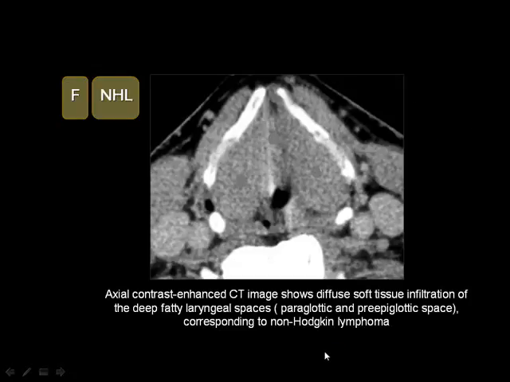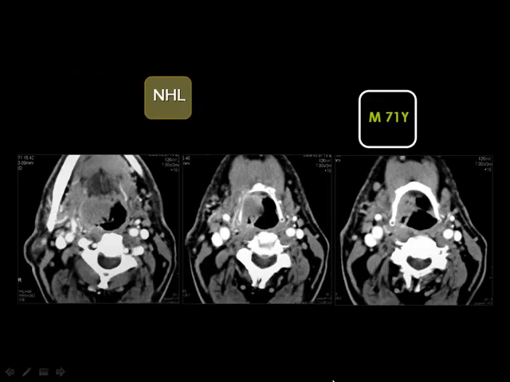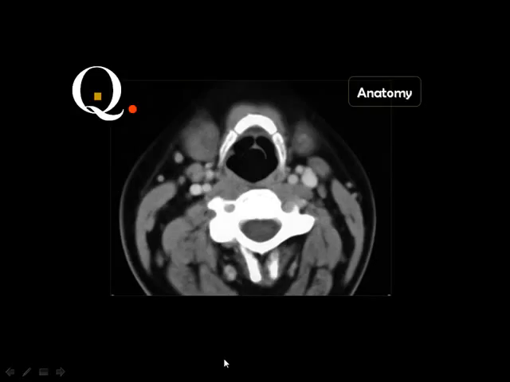Then lymphoma can also affect the larynx. This is a case obtained from the literature. Bulky soft tissue masses are infiltrating the larynx, encroaching on the laryngeal lumen. And this is one of the usual cases met in clinical practice. We see a mass in the supraglottic area, and this mass was suspected to represent carcinoma of the larynx, which is more common than lymphoma of the larynx. But on biopsy, this was a case of non-Hodgkin lymphoma.